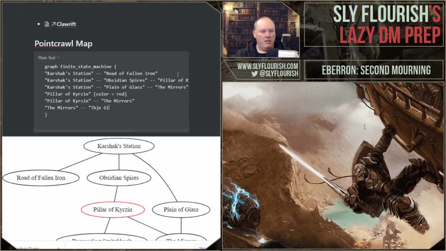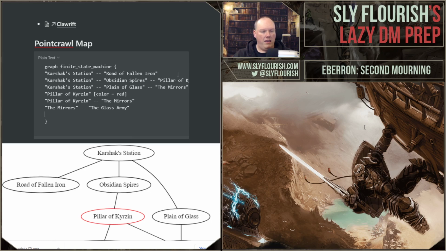The mirrors can go to the Glass Army. And what did we say it was? Style equals dashed. So the Pillar of Curzon to the mirrors is a kind of secret path. Mirrors to the Glass Army is another one.